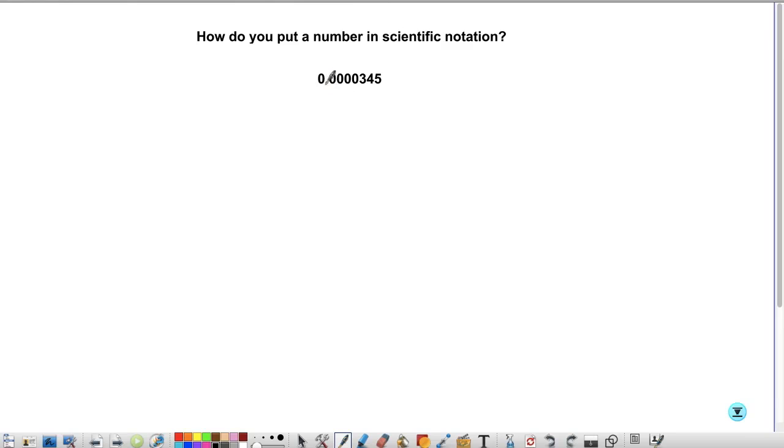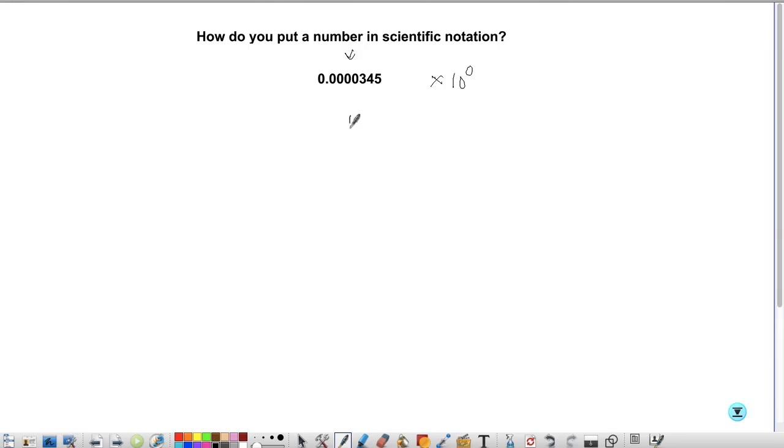So the first thing that you need to be able to do is to put a number into scientific notation. And when we're talking about this, we're going to be talking about two things: the coefficient, this number here, and the power. Any number that's written in fixed decimal notation is going to be times 10 to the 0, because you haven't multiplied by 10 or divided by 10 yet.